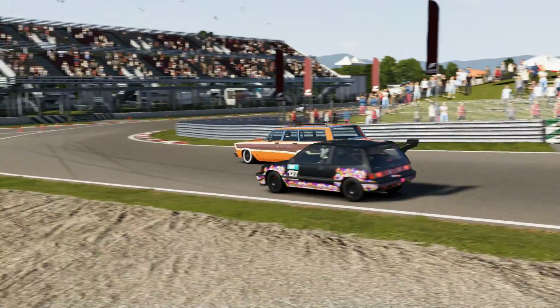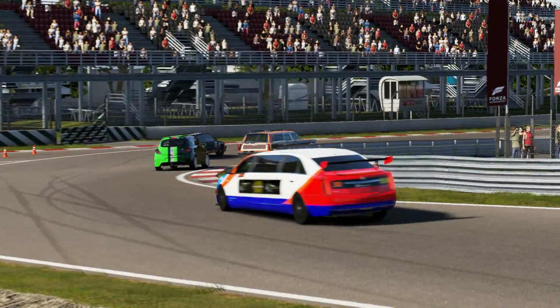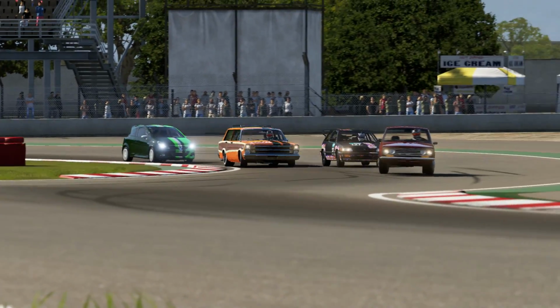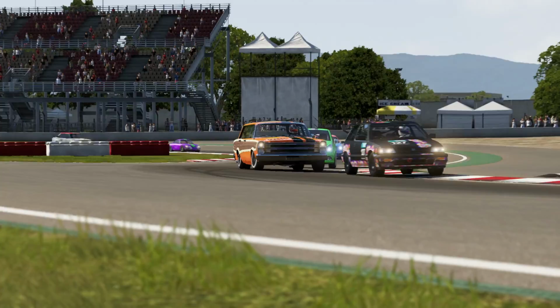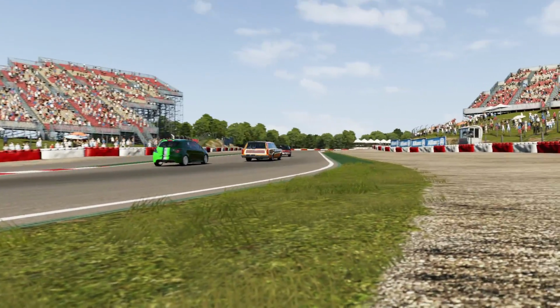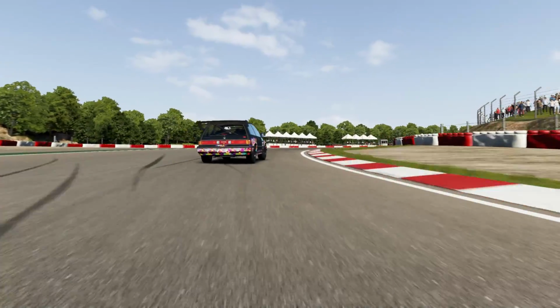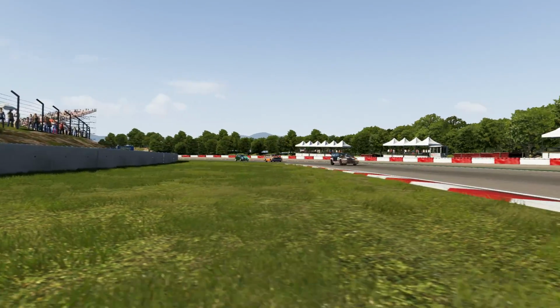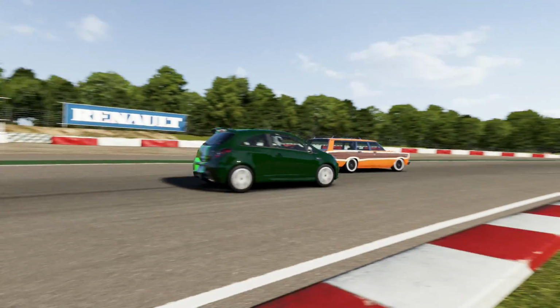The Civic was going to try and get around the outside. It actually came from a really long way back after even a little bit of a bump. He still can carry so much more corner speed than I can. There's just nothing I can do about it in the Country Squire. I can defend as much as I like, but when your opposition has that much more grip, he can just place the car exactly where he wants, and they can see through this long corner. There is nothing I can do.